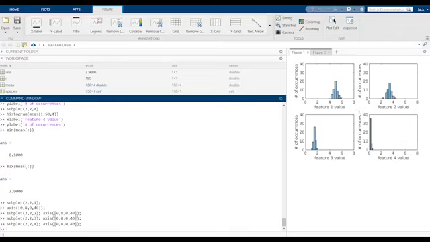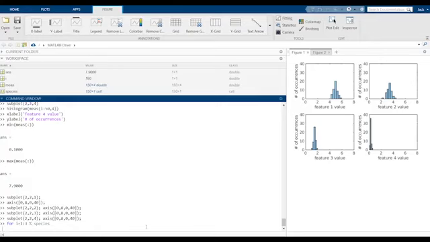Now let's repeat this in figures 2 and 3 for the second and third species, which range from data points 51 to 100 and 101 to 150 in our data set. But instead of repeating these blocks of code for each feature and for each species, let's make our code more compact and less repetitive by using nested for loops. So our first outer loop will correspond to the species. So we will loop variable I ranging from 1 to 3, corresponding to the species. For each species, we'll have a figure with figure index I.